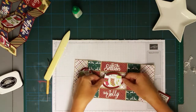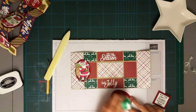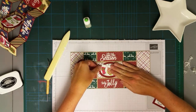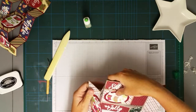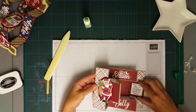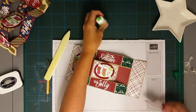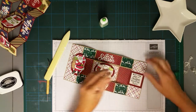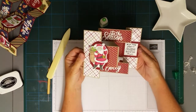Then, as you can see, I've stamped and cut out the stockings, and that's going on the centre one. I'm actually going to stick this one down flat, just to make it fold and close a little bit easier. There we go. And then I'm putting this one then, let me just see how it all works together. I'm going to put this on this side here. Just check that all folds properly, and there it is. So there's my card.